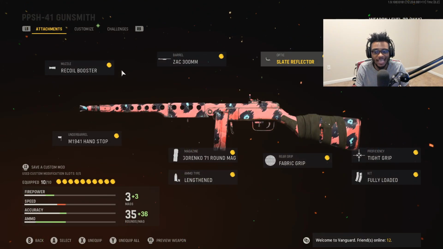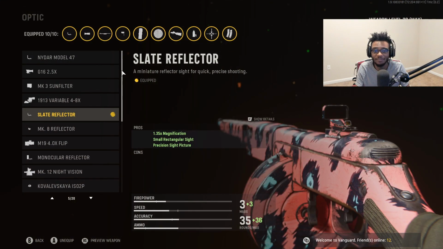Now for the optic, I am still running the slate reflector because I want to have a clean optic picture, and the MP40's iron sights for multiplayer, I just don't like them. I can use them in Warzone, but for multiplayer, I have to run that slate reflector because this is going to be the easiest way that you guys can get kills at those medium and longer ranges when running this SMG, and overall just having a little bit more recoil control with it.